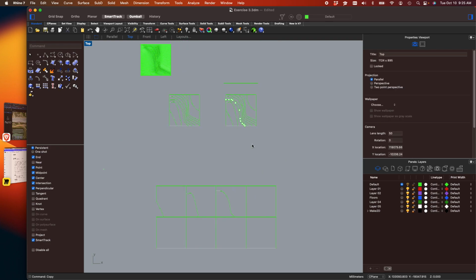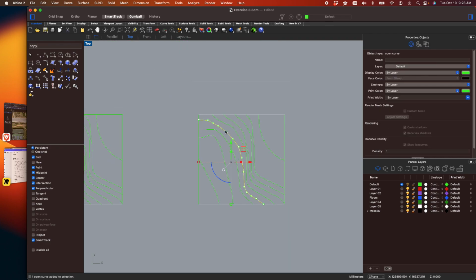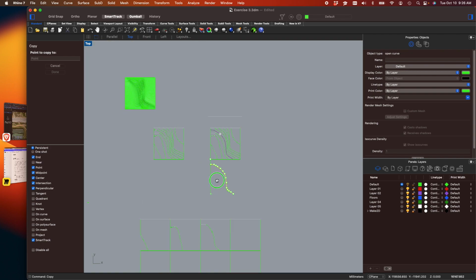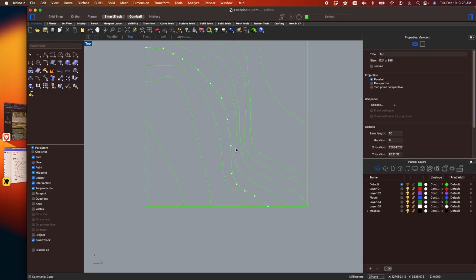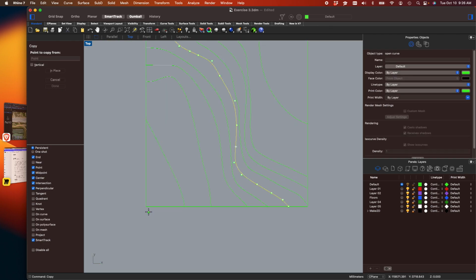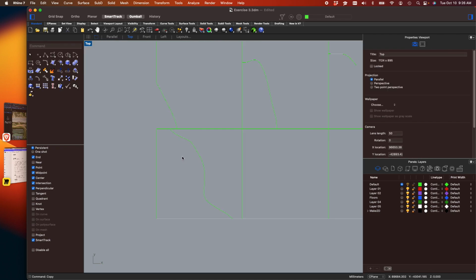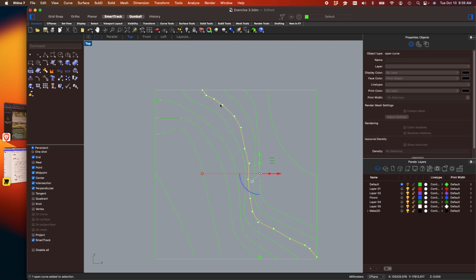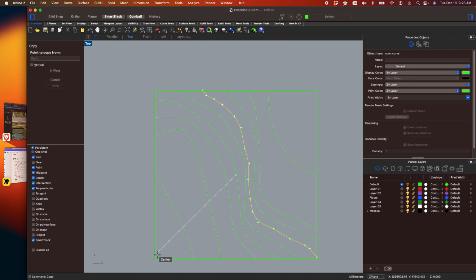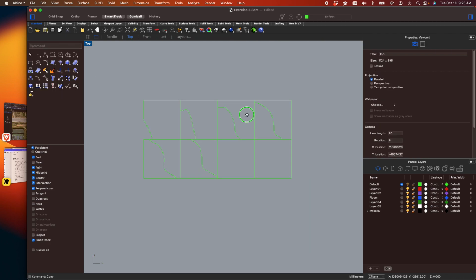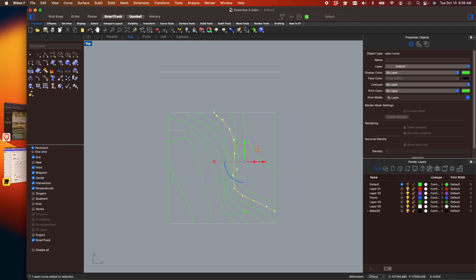Because let's face it, I can make all of my pieces pretty quickly. However, that's great for modeling, not so great if I need a digital rendering of this. So of course we have both ways. Take that piece, so on and so forth. And then you'll find that actually all of this is getting cut off. So I could actually probably use some of these smaller pieces in there, right, to save on material. So on and so forth.